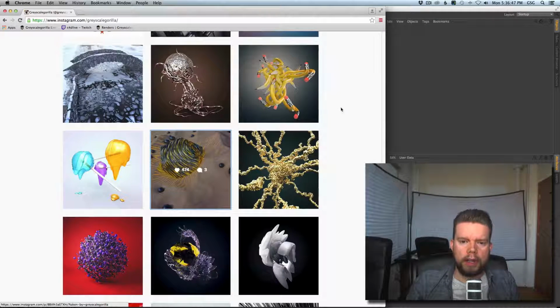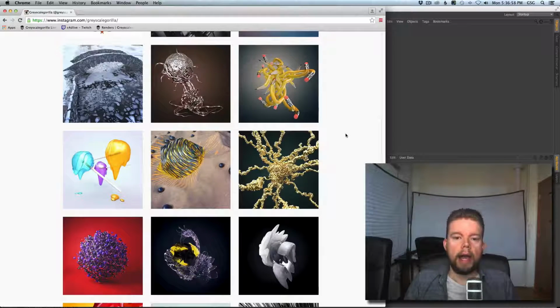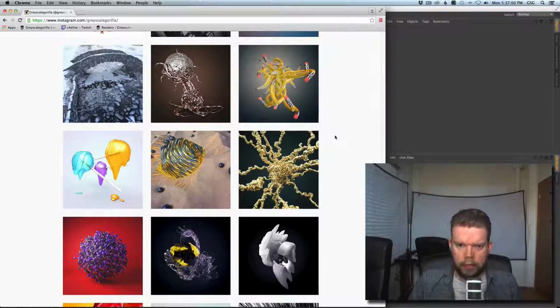So, what are we going to talk about today? We are going to talk about X-particle avoidance. This is a technique I came up with years ago when I was playing with Thinking Particles, and I was super curious if it would translate into X-Particles, and it did wonderfully. Way better than I could have thought it would.